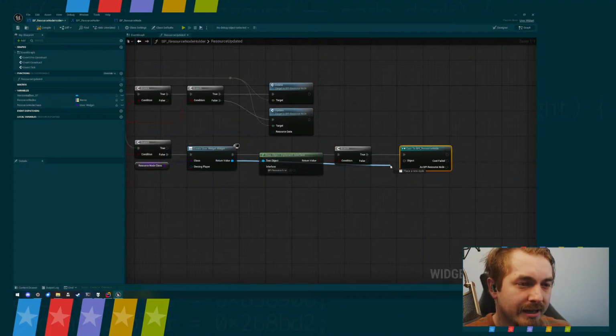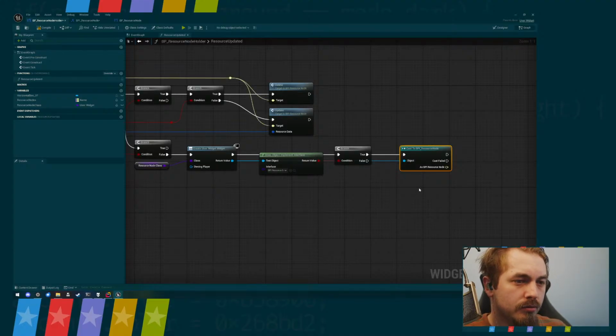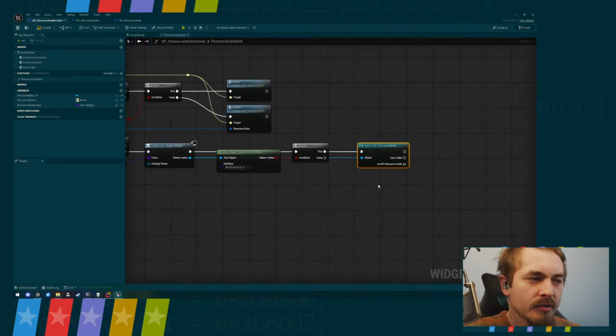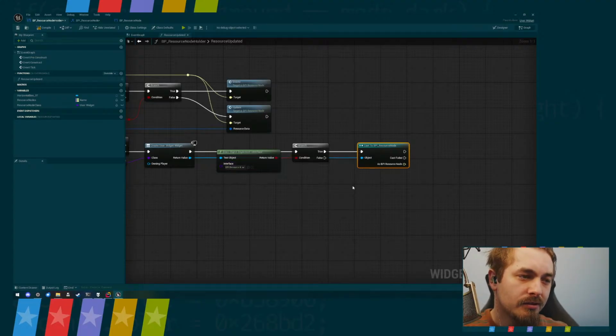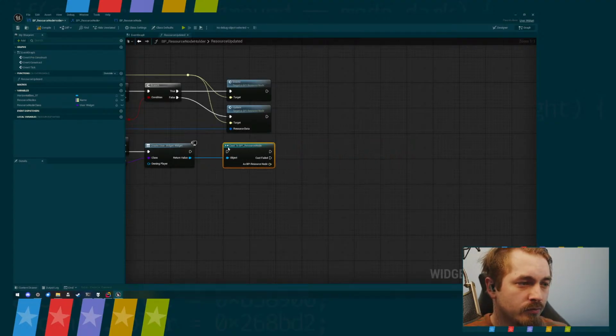Okay, we do that. So if we implement the interface, honestly, we can just cast the interface.